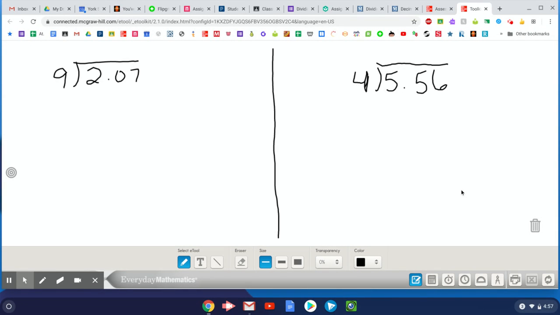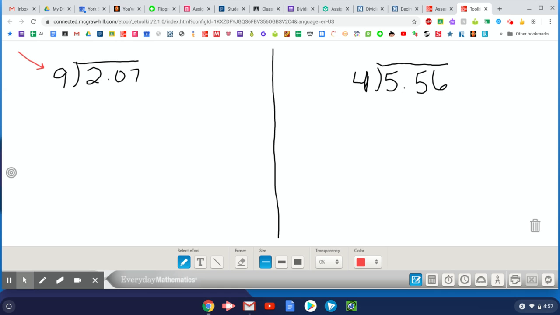Today's math lesson is on dividing decimals. However, unlike previous days' lessons, our divisor is not a decimal. So what do you think we do when the divisor is already a whole number? If you recall, we learned this last week. You actually start dividing.